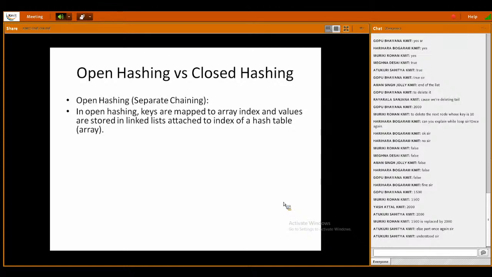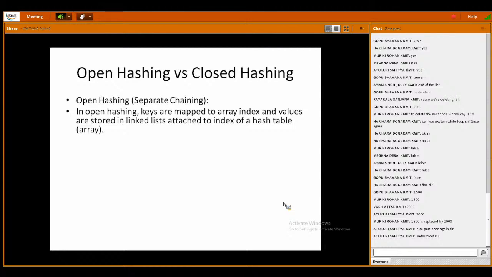In open hashing, keys are mapped to array index and values are stored in linked list attached to the index of the hash table, right? Our basic hash table is our array, wherein we are storing the head and the tail, right?